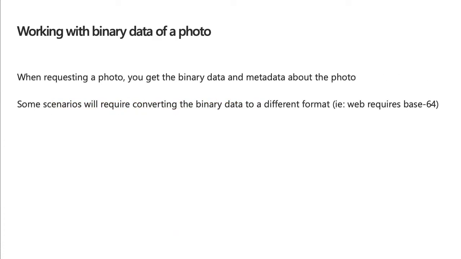Now, when you use the photo/$value endpoint to get the binary data for a photo, you're going to need to convert the data into a base64 string, for example, to add it to an email attachment. You can also save the binary stream to the local disk, and if you want, save it as an image. So that's just one of the ways that you can end up doing this.